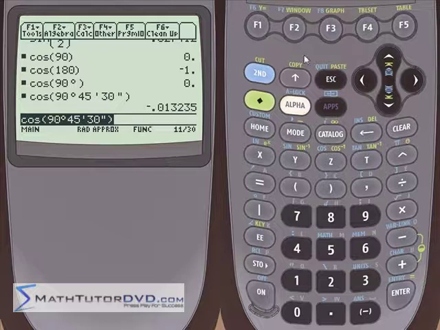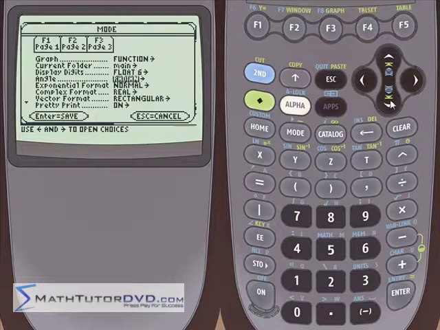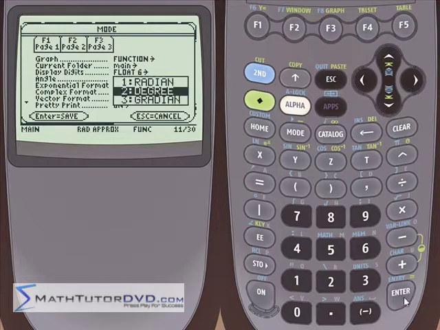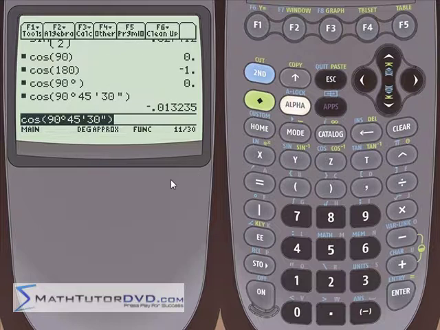Now before we get into converting these back together, let me show you something else. Remember how we're currently in Radian mode and I put 90 degrees and did an override? Well, you can do the same thing with radians. Let's go back to the mode menu and for the time being stick us back in degrees. I'll save it. So you notice we're back in degrees.